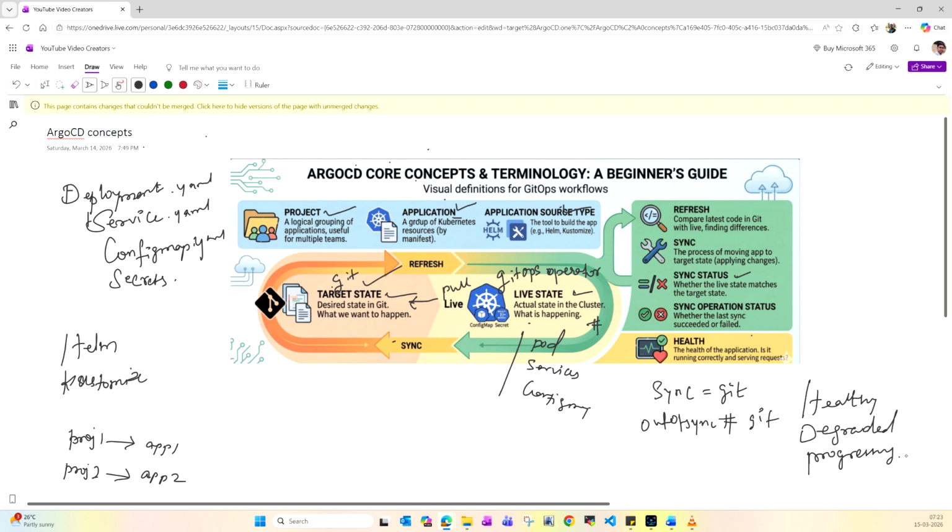If all the pods are in a healthy state, then the cluster state will be healthy, and if there are any pods having issues, then it will be in a degraded state, and if anything is not properly synced, then it will be in the progressing state.